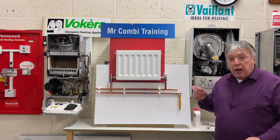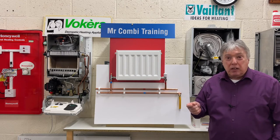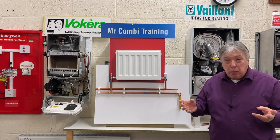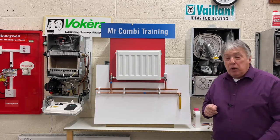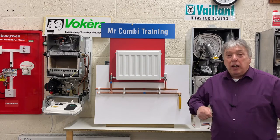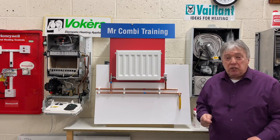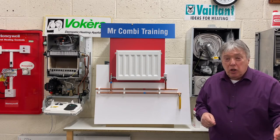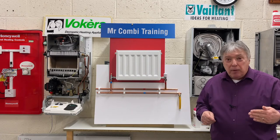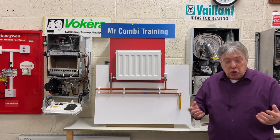So once we're happy with the loft is sound, the overflow pipes are connected, everything is as it should be, then we can go back to the boiler, switch it onto central heating and let it warm up. Once we've finished with the central heating side, then we can turn on the hot tap and open up the valves or whatever to make sure that the hot water side works, which it should do.